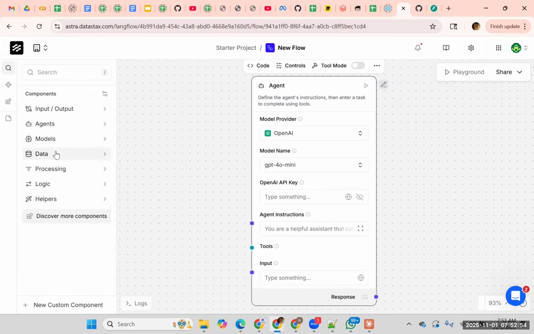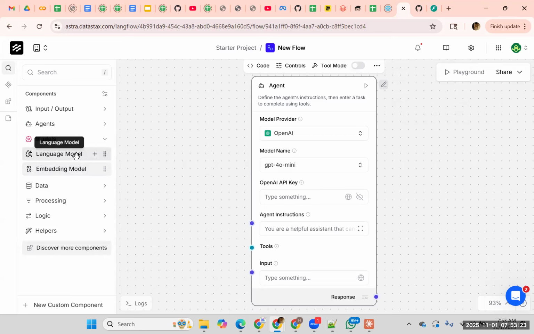Close this. Okay. Now, so language model, you also have embedding model. Remember, if you want to build RAG, we use the embedding models to embed the incoming data, and then store it in the vector database, and then also embed the incoming query, compare it and get the results and all of that. So this we used in the RAG. So this is the LLM model that we need to process the data and provide an output.